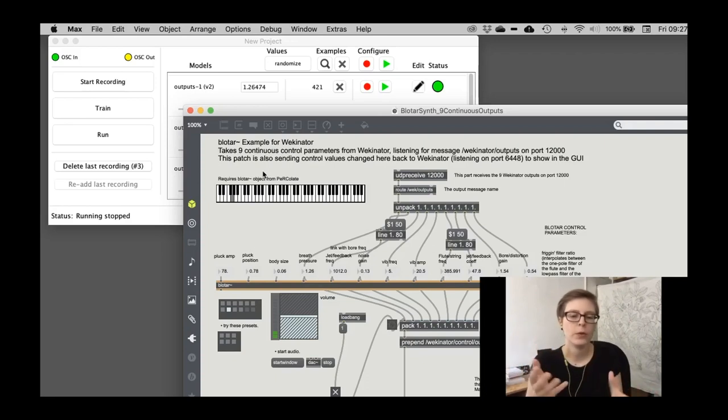Then I can save the whole thing and run the models as they are during performance. Or perhaps I could even write a piece, and I've done this a few times in the past, where a performer retrains the instrument on stage, and the evolving relationship between sound and gestures is part of a piece. But most composers don't do that. Most composers spend a fair amount of time refining the instrument until it's something that they're happy with, and then they move on and do other aspects of the work.